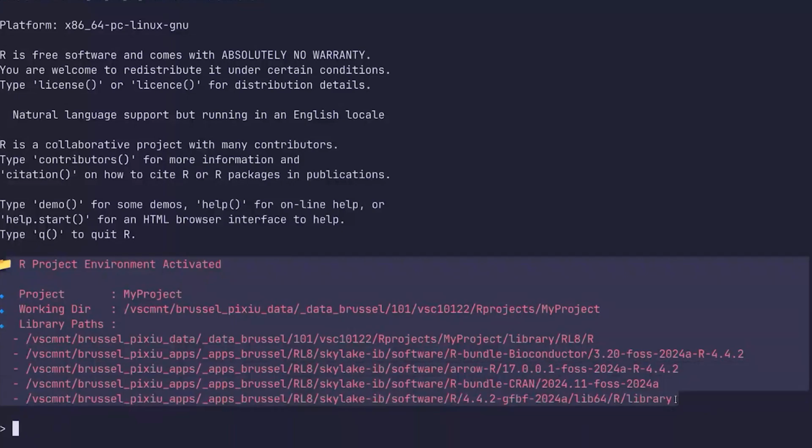It tells you the name of the project, where it is located, and you can see the library paths. Now the top library path is not the one in your user directory, but the one in this project. So whenever you install something, it will go into the project, and you don't have to worry about what happens with the library in your home directory, or about filling up your home directory and all that stuff.